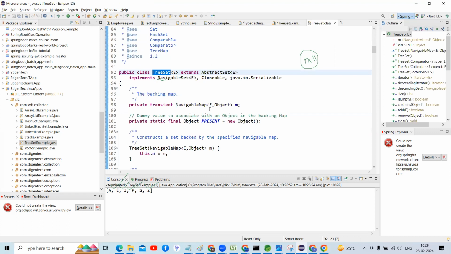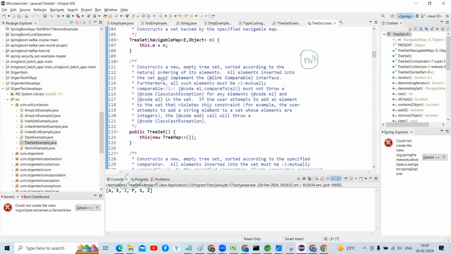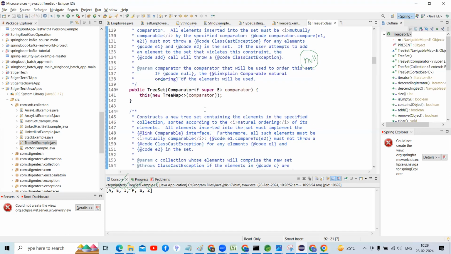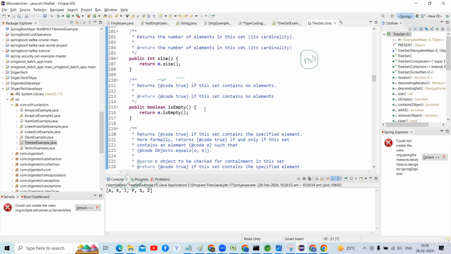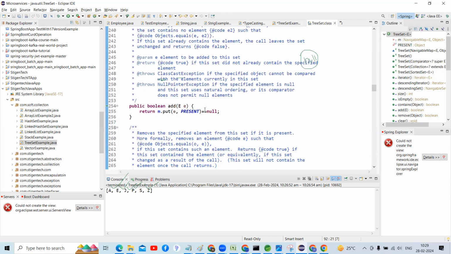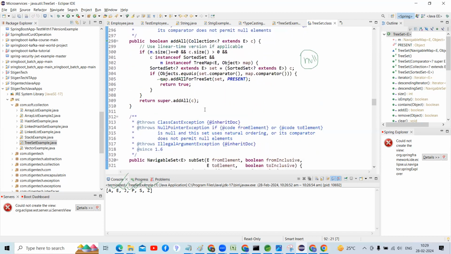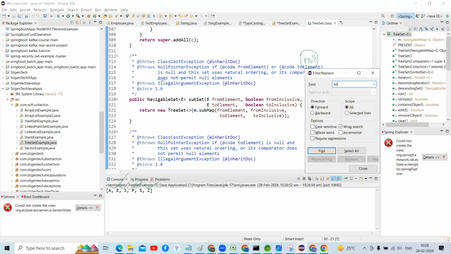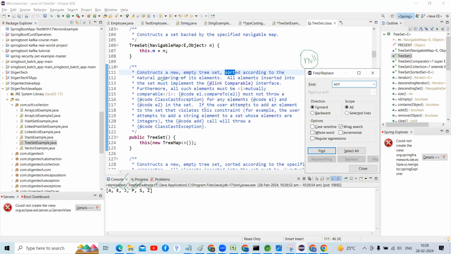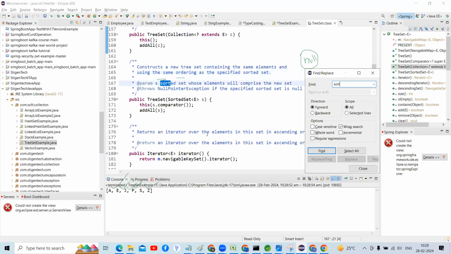This is TreeSet, and inside TreeSet there are methods. Internally the TreeSet is using SortedSet, guys.